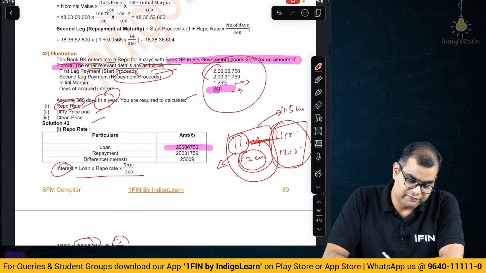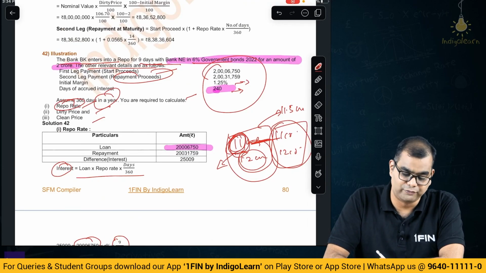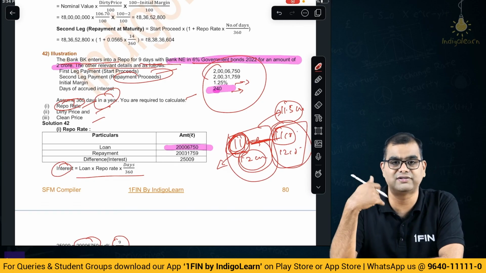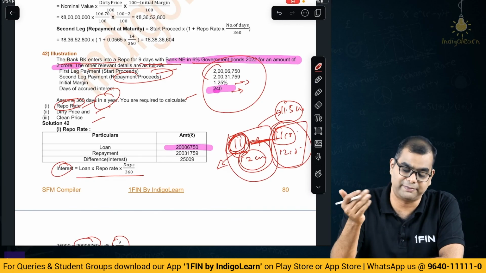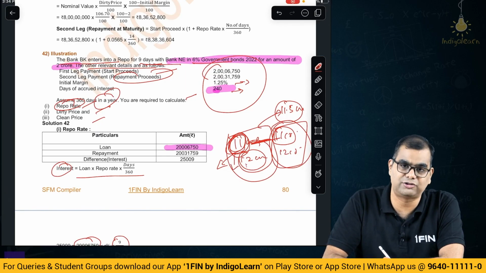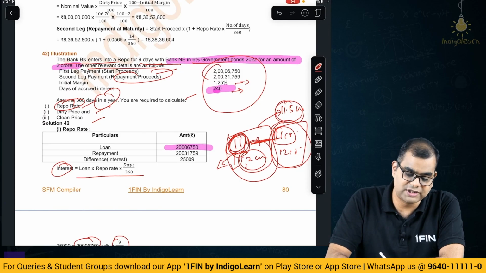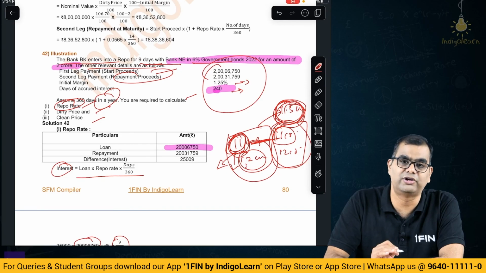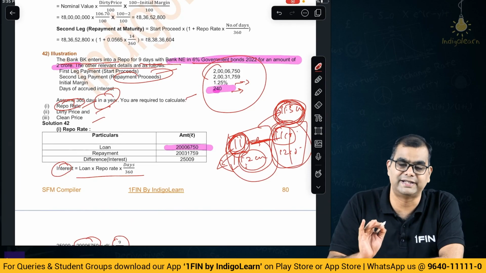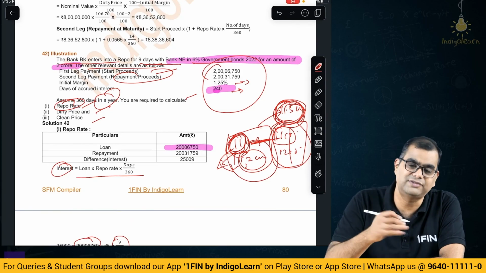So, when you want an 11 crore loan, instead of giving 11 crore bond, you give 11.5 crore bond. This 11.5 crore bond will have certain interest, it will have some face value, some clean price, some dirty price. When the loan is repaid, they repay back 12 crores. And this 12 crores is against this particular security that you have given. So, you return back this particular security. The loan is repaid back with interest and the security is given back as it is, because you are not the owner of the security, you have transferred it back.